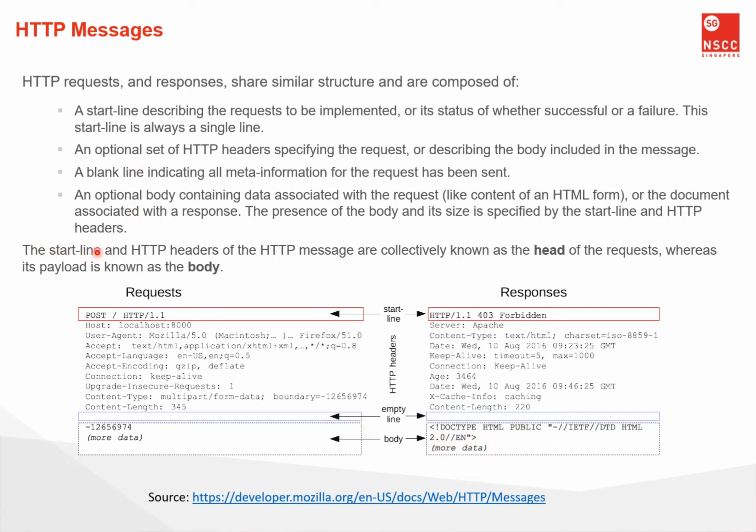Okay, so the start line and the HTTP headers of the HTTP message are collectively known as the head of the request. The start line, the first line, plus the header is called the head, whereas the rest of it is simply the body. The body may have one or more parts, so it's not necessarily just one part. There may be multiple parts in the body.